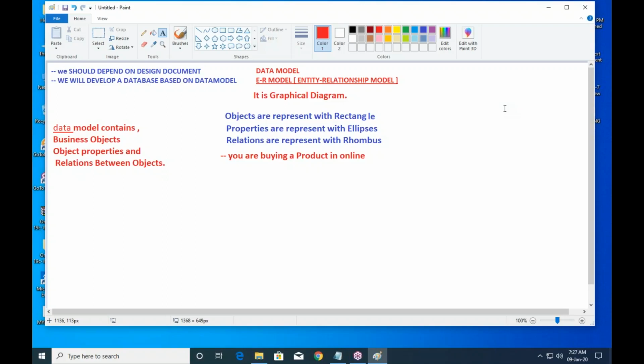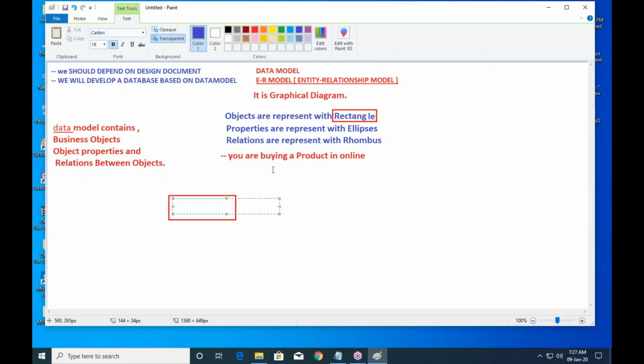Customer is one object according to the database. Objects are represented with a rectangle, so I am taking one rectangle here. So this is the customer object.